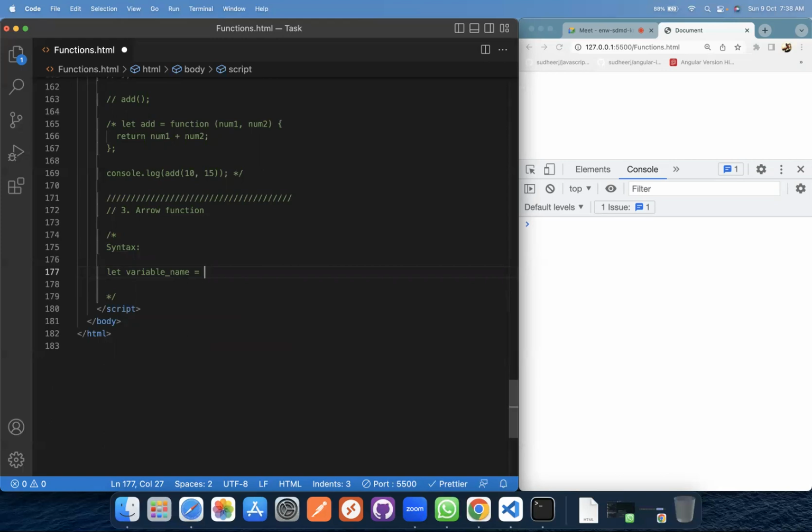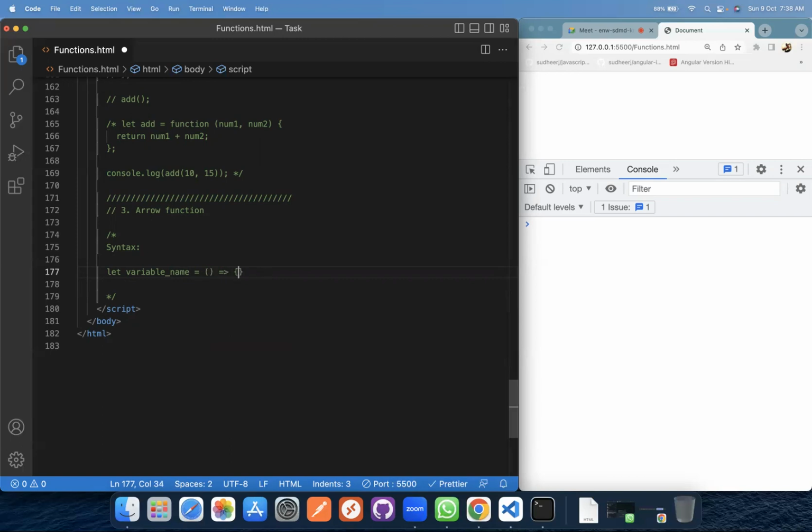We have a special syntax: parenthesis followed by an arrow symbol, equals and the right angle bracket, followed by curly braces.